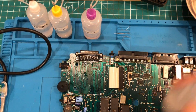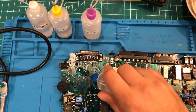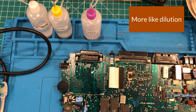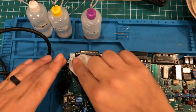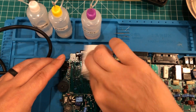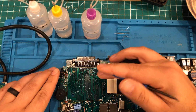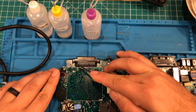Now, you could neutralize this stuff with water. I tend to use like the 99% or 91% alcohol to give this stuff an initial neutralization. I don't like to soak down the motherboard more than I have to, and this stuff is going to evaporate fairly quickly. I use these cheap coffee filters as sort of lint-free cloths. They're not the most absorbent thing, but they will spread things around a little bit and let it do its work. And we're going to come in here with a little dental pick and just physically try to scrape a little bit of this stuff off here.